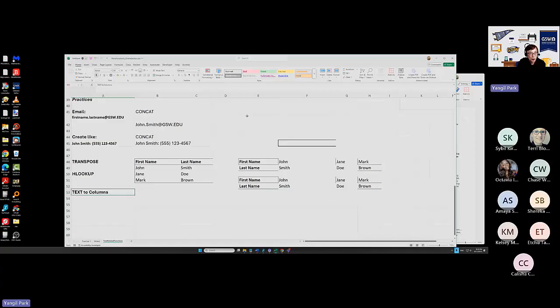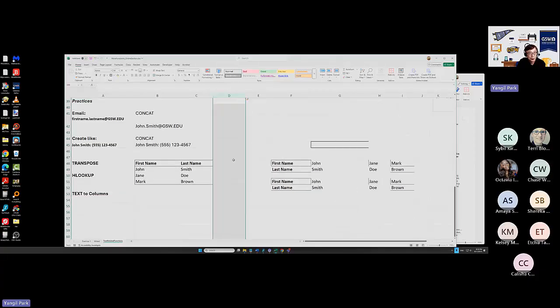We need an example. There you go. Let's try this. Okay, we want to combine this first name. No, we want to separate it, right? Where are the words that are combined?